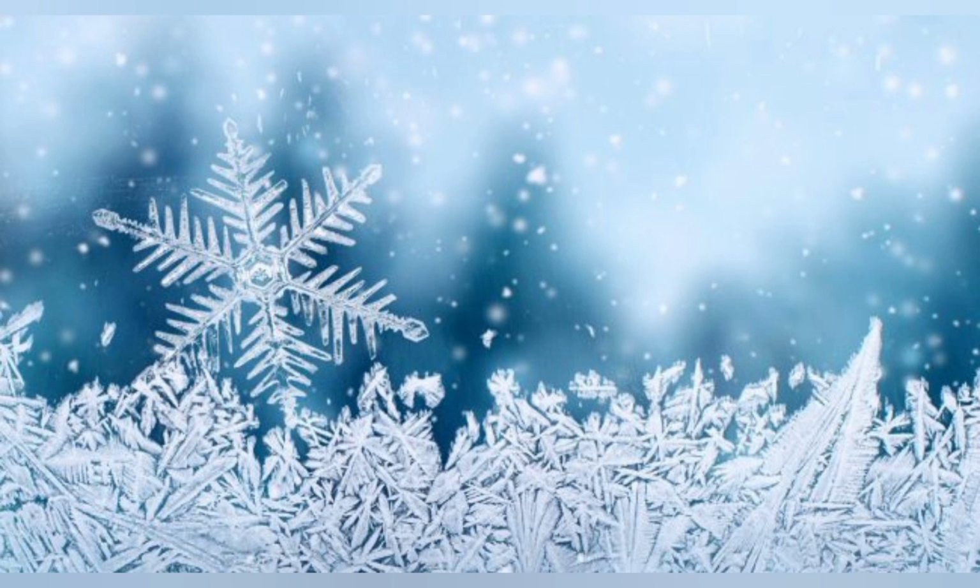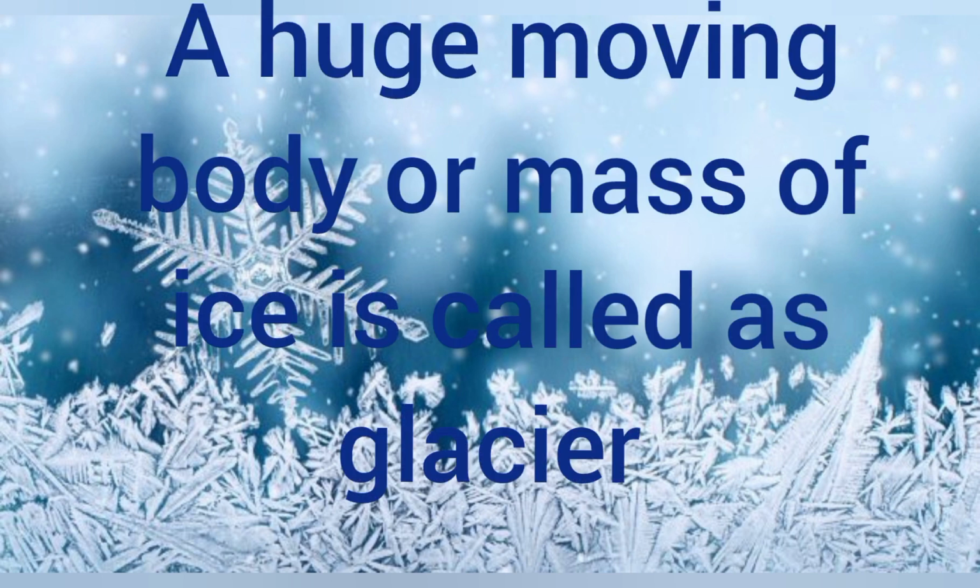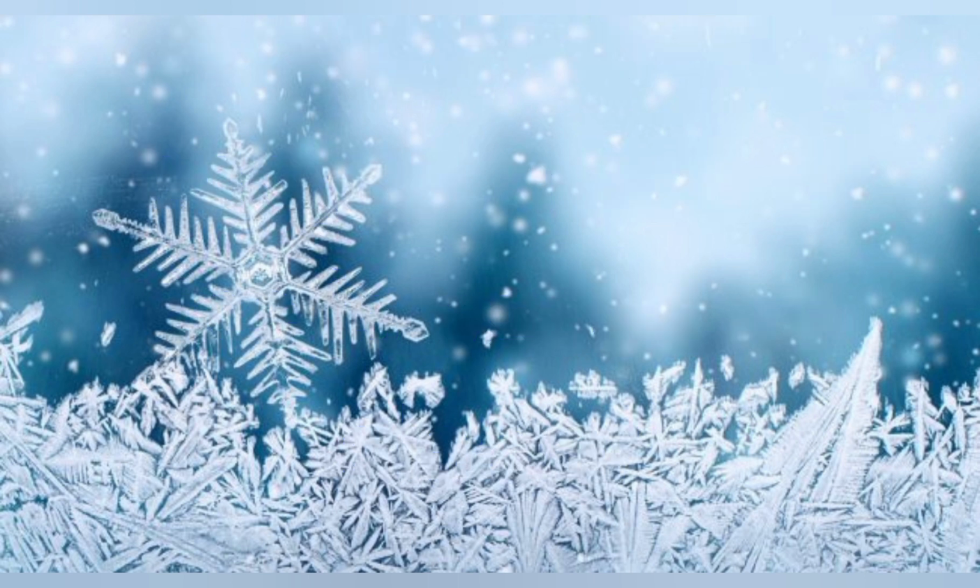And the first change, when the snowflakes turn into very minute ice, is called neve or firn. They are basically crystallized forms of ice. So when ice is crystallized and then recrystallized, it forms a massive piece of mass which can move very slowly. It's a huge mass created by ice, and this is called a glacier.